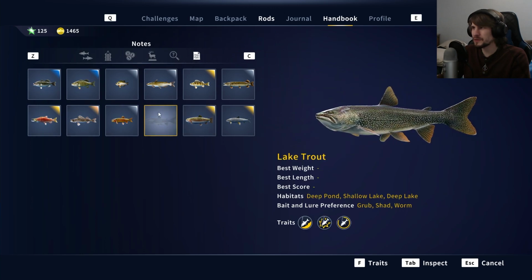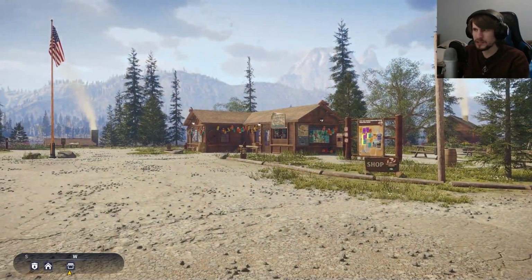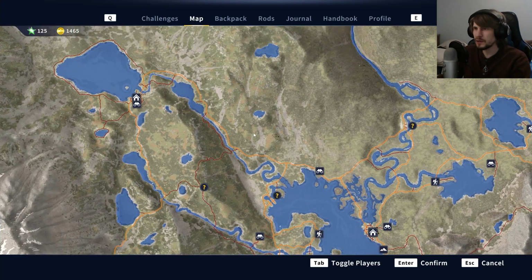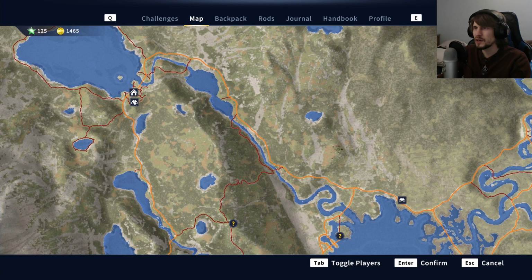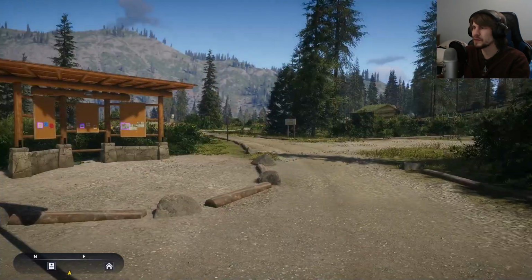I'd like to get the lake trout, but jigging's been a weird one to work with. I might try for the rainbow trout. Mainly being, there is a spot on the map. I think it was this little lake here. We were getting a fair number of the gold-sized of them. So I'm going to try our tactic again of how we operated.